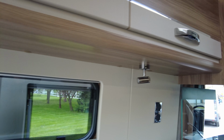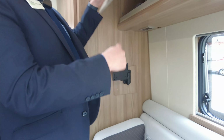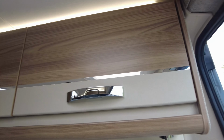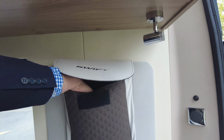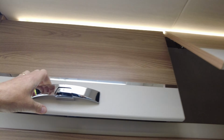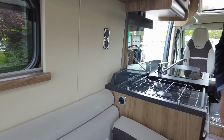And then down into the rear of the van, really nice, generous size lounge. You've got TV point just here. So put your TV straight on there, your aerial and everything's already in there. And your plug sockets are just underneath, so you've got 12 volt aerial and a main socket there. These are all storage all the way along, nice LED lighting. Another storage pouch just there, you can put any books or papers or anything you want in there. And then same on this side, we've got loads more storage in there. So for two people, two sleeping, there's ample storage. USB points and plug sockets all the way around, great for your kettle, toaster, anything you might want.